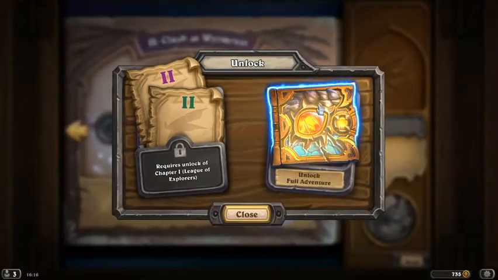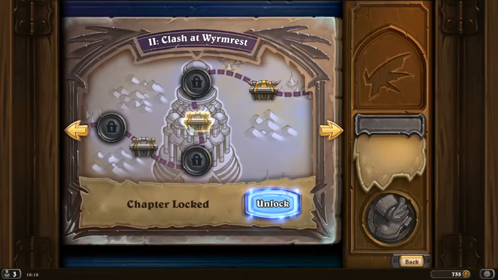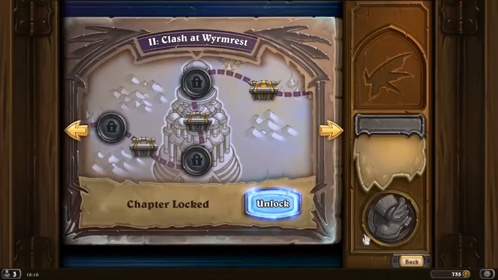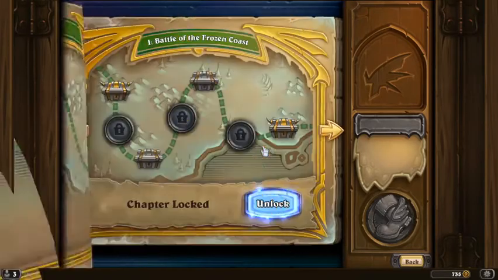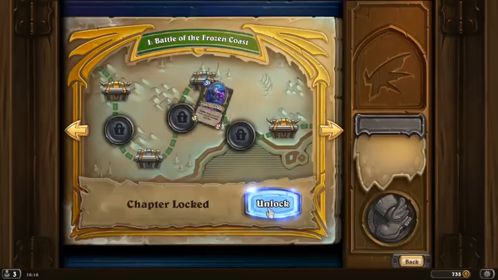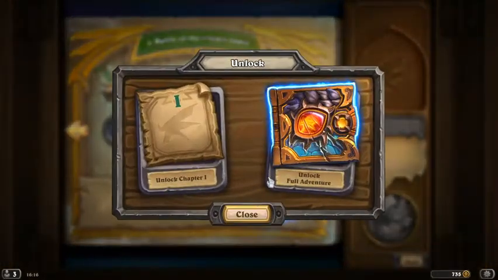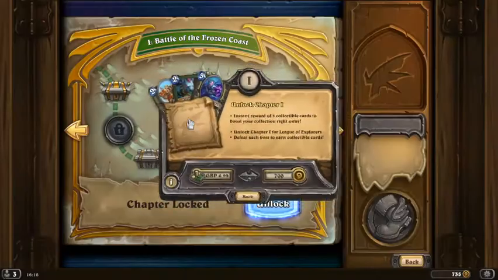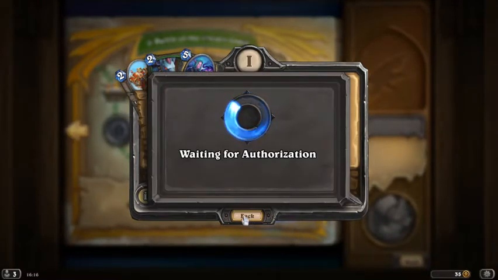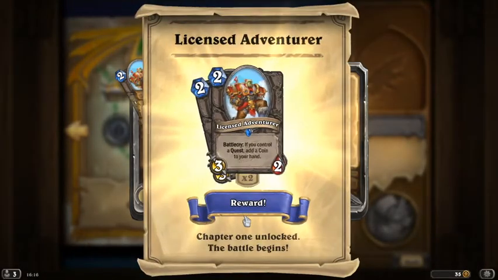Here we go. Request unlock of Chapter 1 League of Explorers. Oh, well, we don't have a choice anyway. So there you go. So we have to get this one. Alright. Okay. Unlock Chapter 1 with gold. Instant reward. There we go.